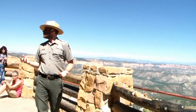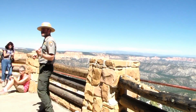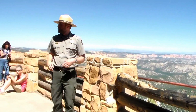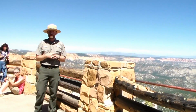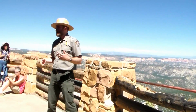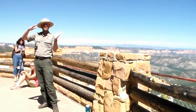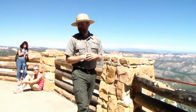So, interestingly enough, rather than driving 100 miles south from here to the Grand Canyon and stepping down the steps of the Grand Staircase over that time, you can drive about 45 minutes west to east through Capitol Reef National Park on Highway 24 and travel through that same period of time, except all those layers are now tilted up like pages in a book that you're driving right through the middle of.